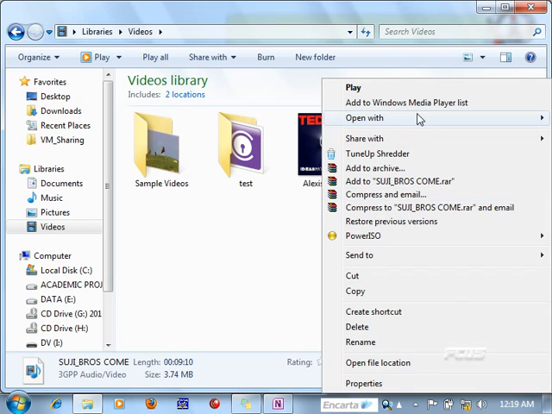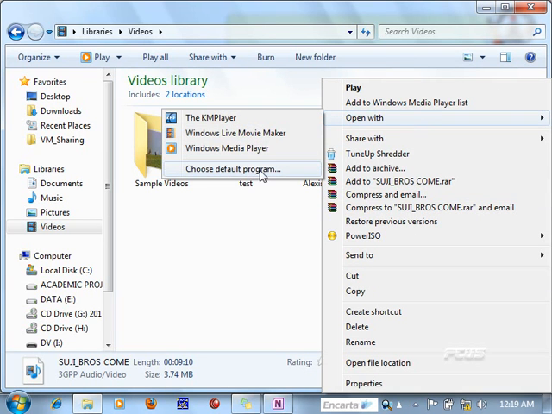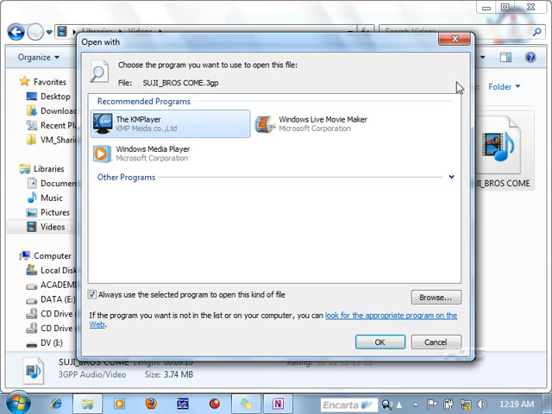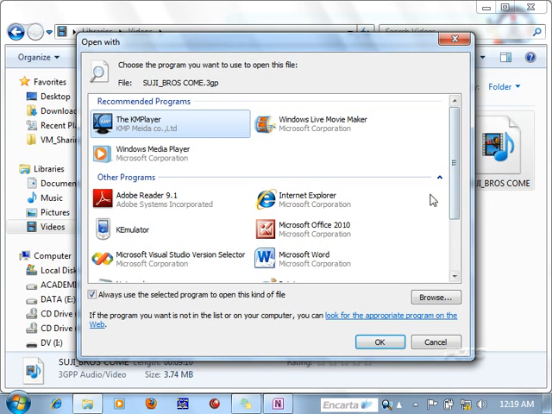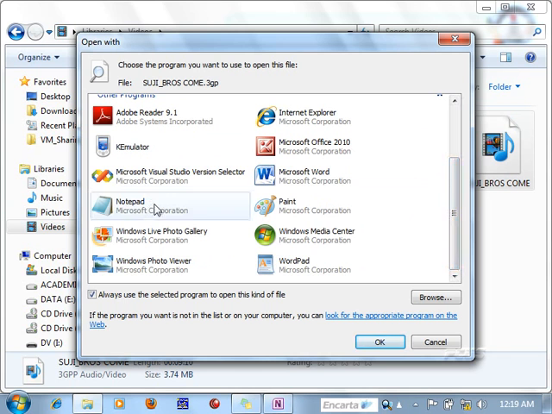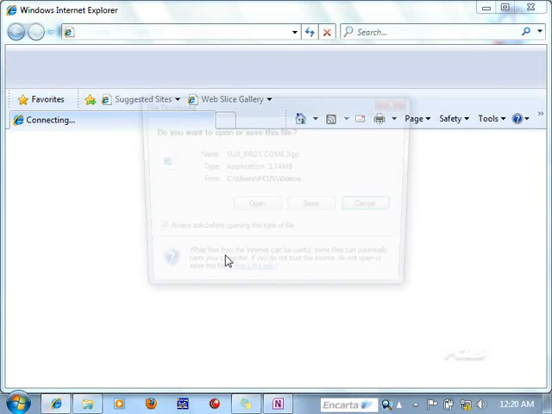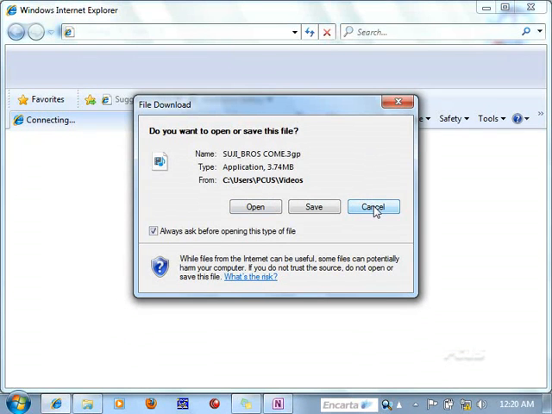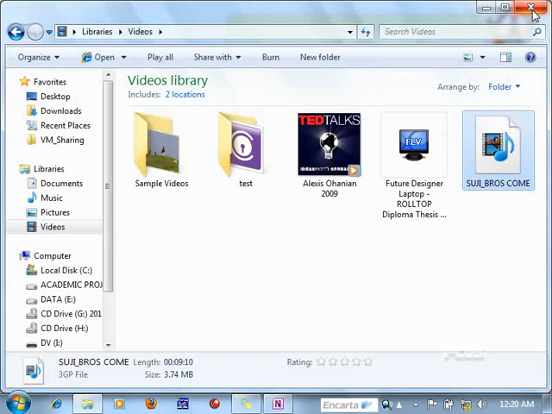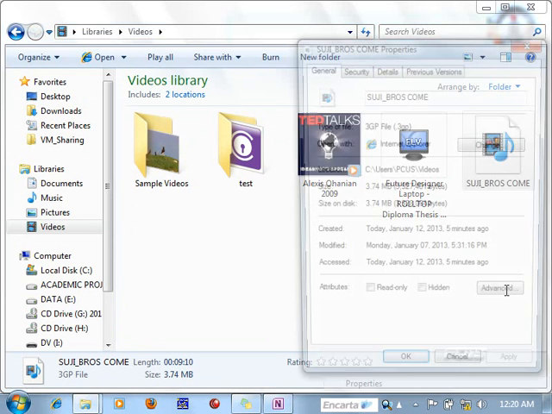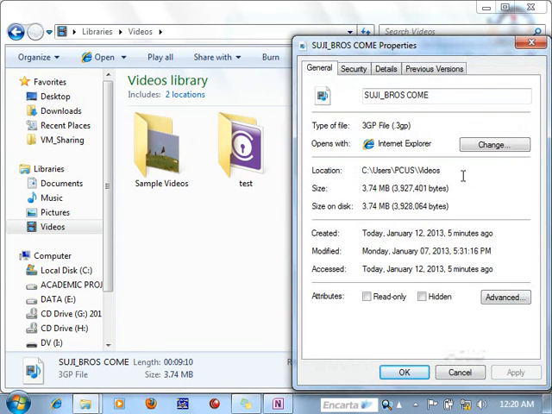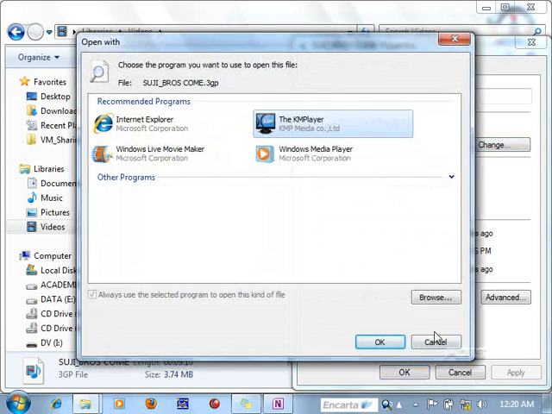Either go online, right click on it, or sometimes you have to use your file browser to open it. Let's make use of our Windows Explorer to do that and see if it's going to open it. So you see now it's telling us it is a download file, that we should download it. Also, there is a way you can actually go online to look for this. You can see that you can change the type.